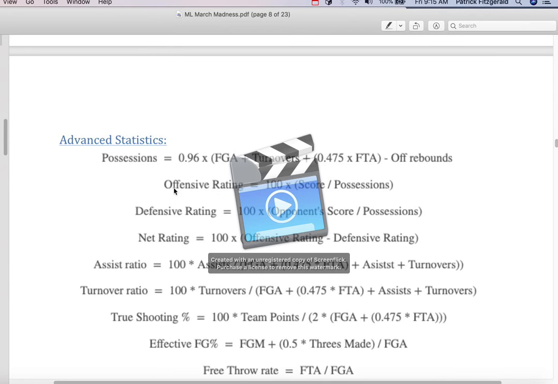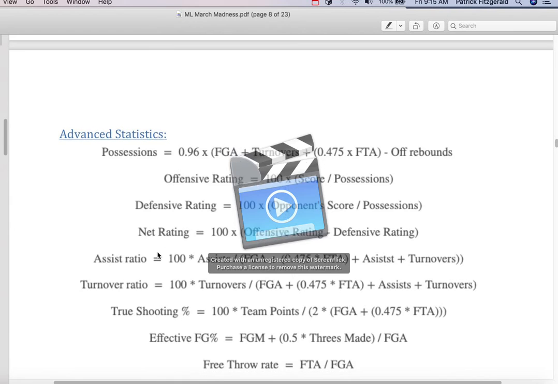But offensive rating, defensive rating, net rating, true shooting percentage, effective field goal percentage, especially effective field goal percentage. This is kind of a big deal now in modern basketball as the three-pointer is becoming more and more prevalent. More teams are taking them, and more teams are employing shooters that are better at effectively converting them, so to speak, making three-pointers. So effective field goal percentage is pretty important. Net rating is also very important, and I'm going to get into this a little bit here.